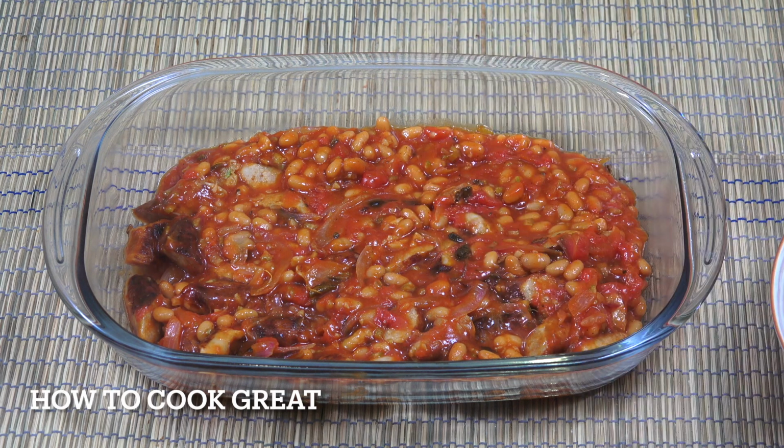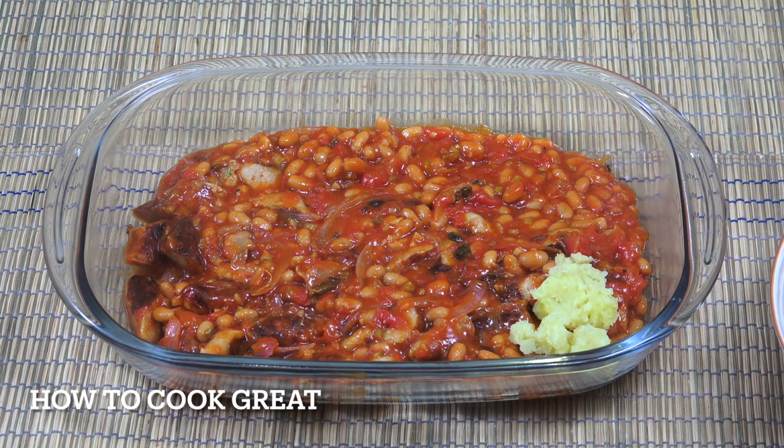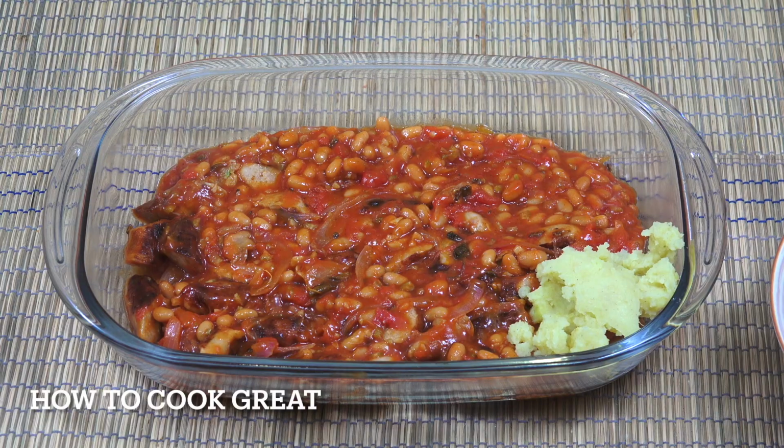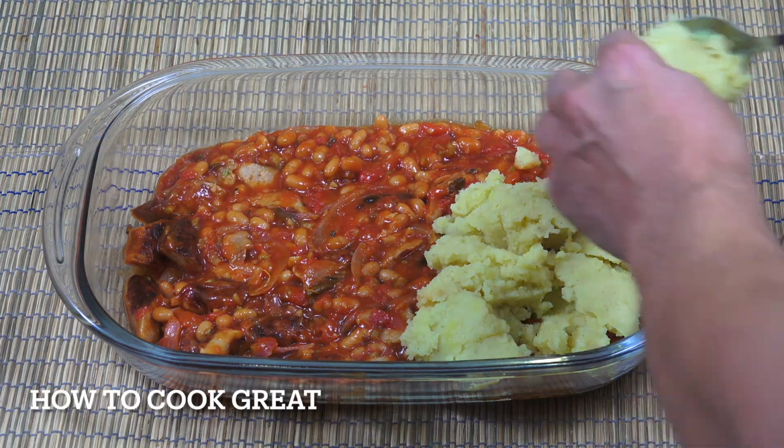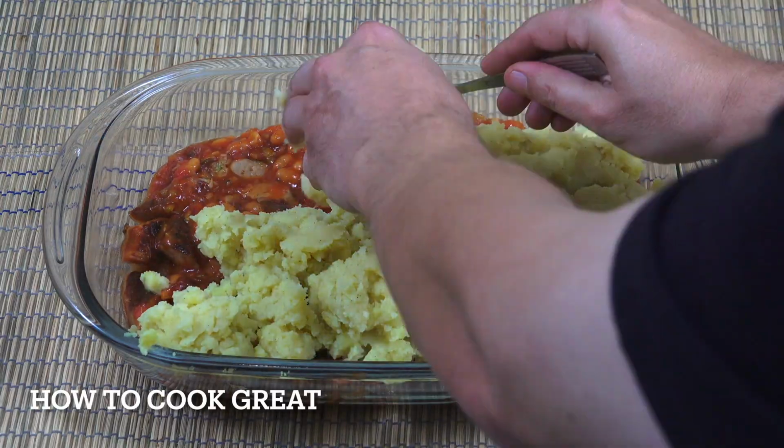You can see that our mixture's in there. And what I'm gonna do now is I'm just gonna get our potato and I'm gonna just layer it on the top. Back in a couple of minutes. So I've just popped that on.